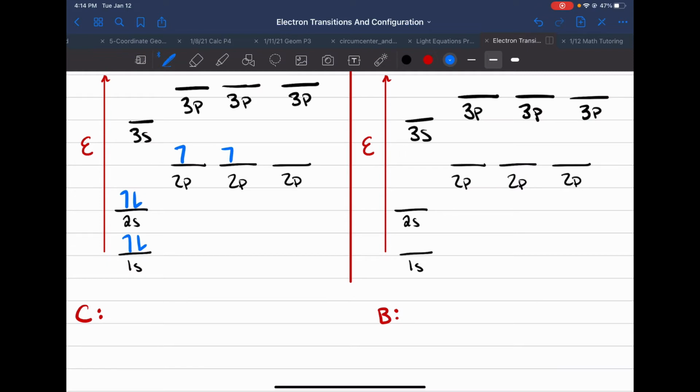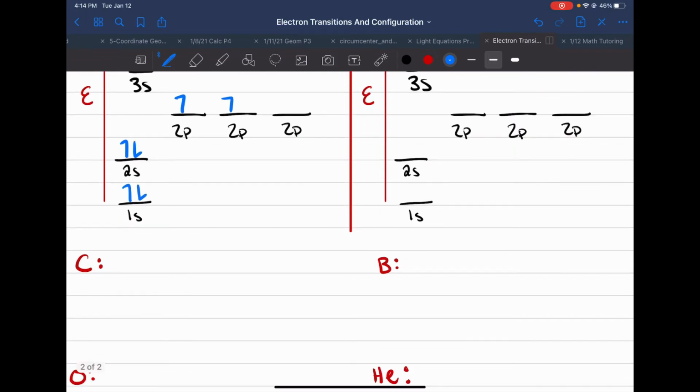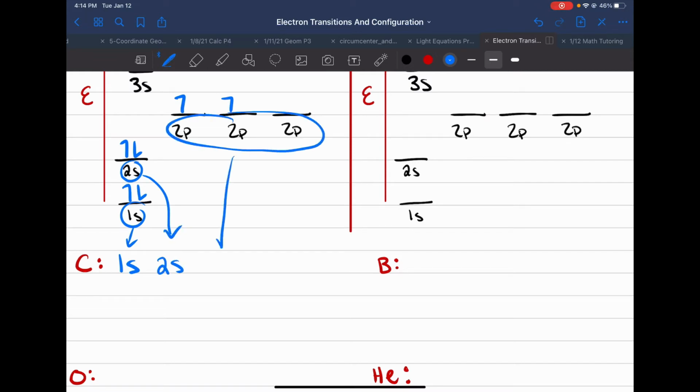Now, let's convert this into a one-dimensional electron configuration. So we know that we have electrons in our 1s orbital, and then we know we have electrons in our 2s, and then we know we have electrons in our 2p, right? But we don't know exactly how many there are, especially with 2p where this is a little bit more important. So with our 1s, we know we have 2, so the superscript at the top refers to the number of electrons inside of that 1s orbital. 2s, we know we have 2 as well. And our 2p, we happen to have 2 as well.